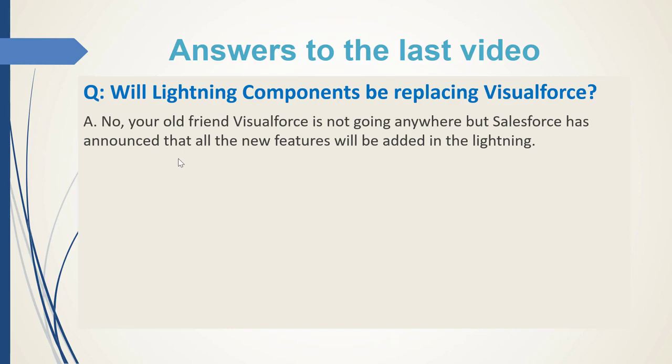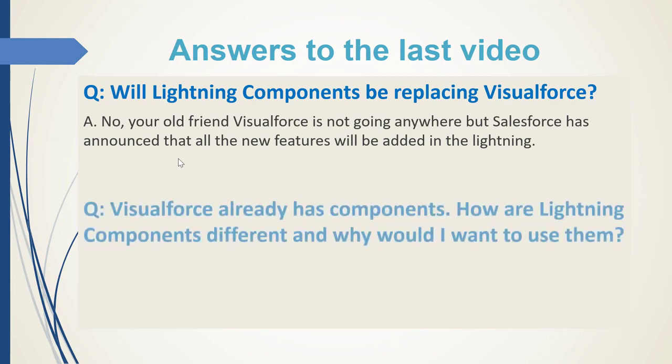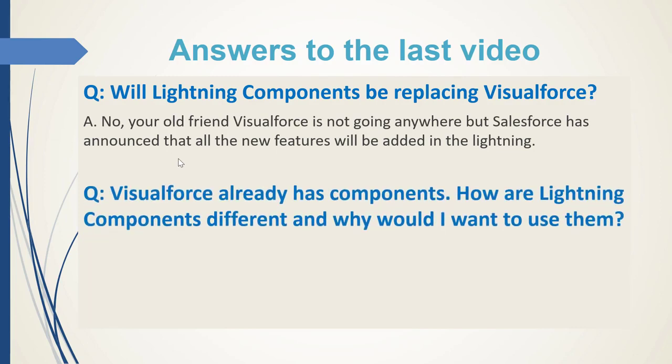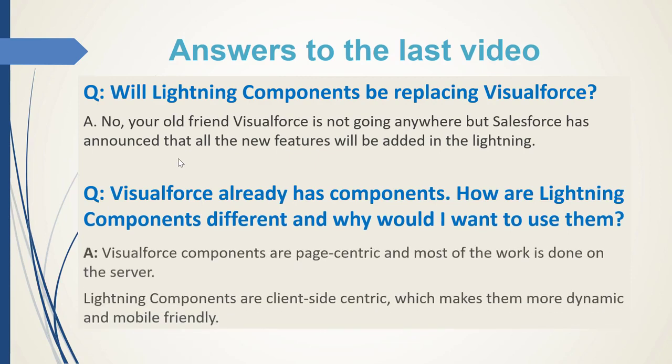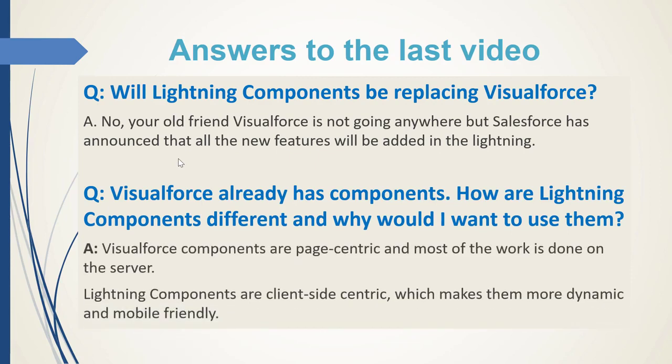Another one was, Visualforce already has components. How are Lightning components different, and why would I want to use them? So basically Visualforce components are page centric, and most of the work is done on the server, which we have already seen that we are heavily dependent on the server when we are talking about a multiple page application. That is Visualforce, we are using the page centric, that is multiple page application.